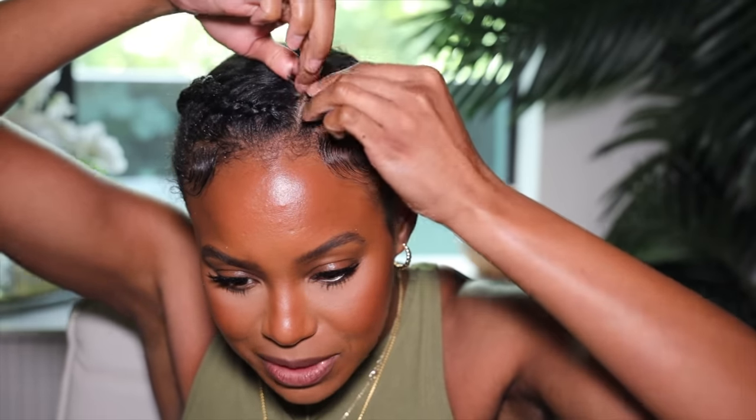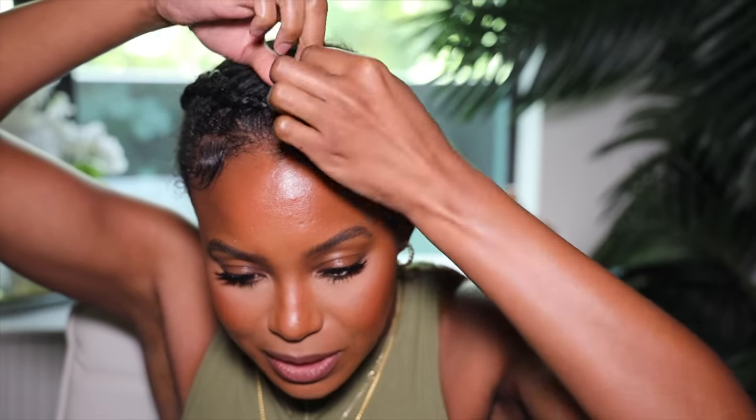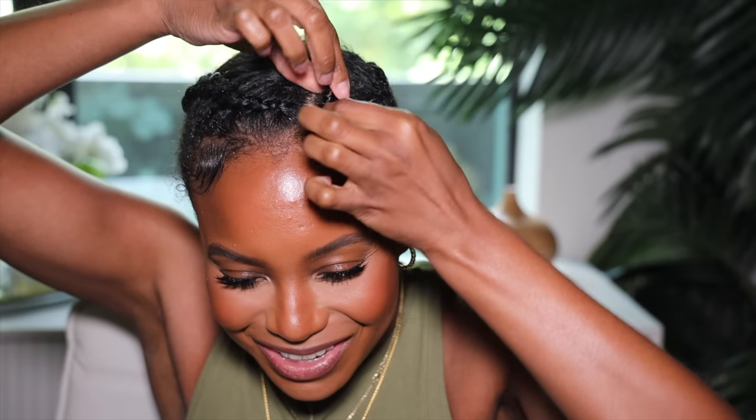I used to be jealous of my sister's bantu knot. She got thicker hair than me. Like, oh, she got the best bantu knots.